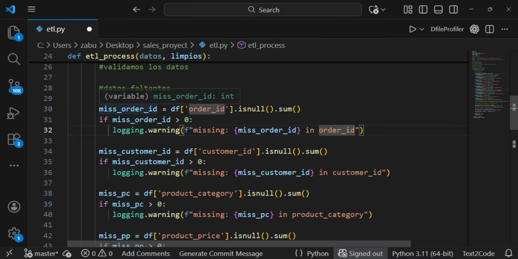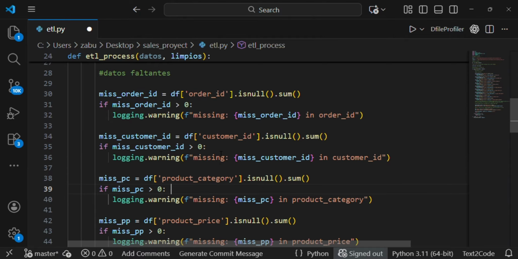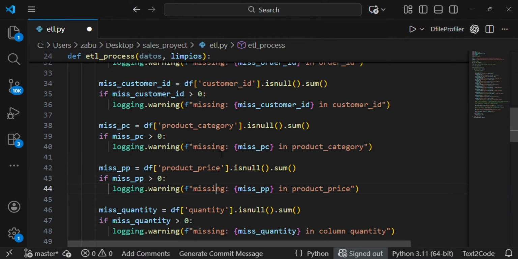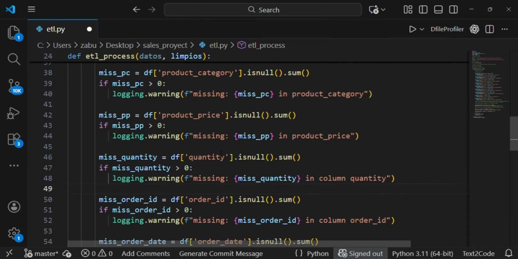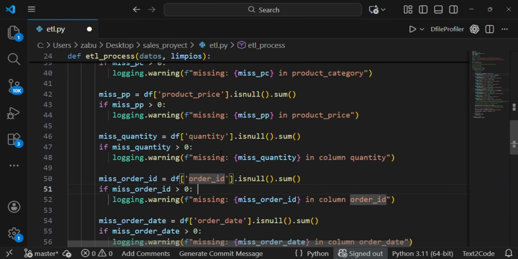It checks whether the number of null values is greater than zero, and then Python tells me, for example, that 22 data points are missing in order ID, that is, 22 values in this column are null. The same idea applies to customer ID, product category, product price, quantity, and so on, for each column in my CSV file.